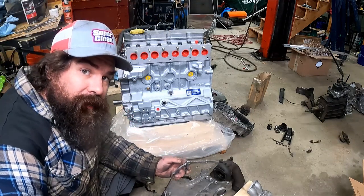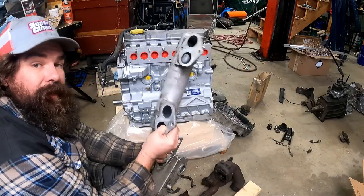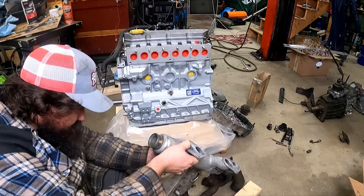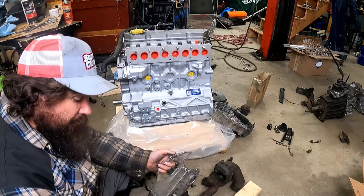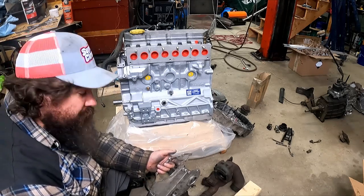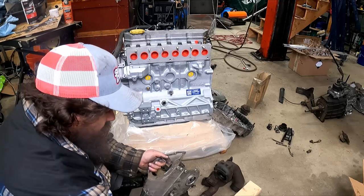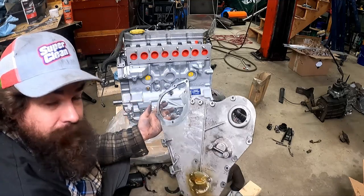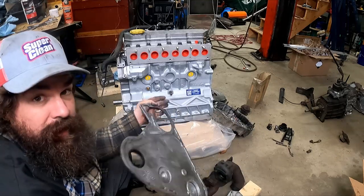Now we're actually back and ready to start working on this side of it. I just had a lot more stuff to clean than I thought. I cleaned out this again a couple of times because there were some crusties on the inside, and I'd hate to put chunks through my new engine. It's probably just old oil that went through the turbo, the intercooler and back into the intake — it'll probably build up there again, but once you start disturbing it you're probably loosening it right up. While I was at it, I degreased and cleaned up the front plate using that Scotch-Lok bristle disc to take the RTV off.